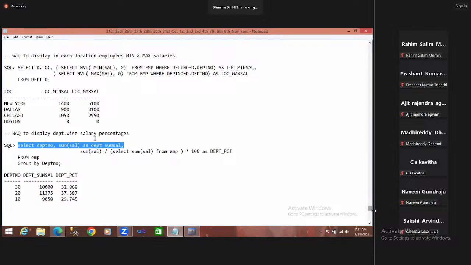Okay, I am discussing the correlated subquery. For the correlated subquery, we have one formula, which we discussed yesterday. What is the formula? If the outer query executes n times, the subquery is also executed n times. Suppose my table contains 1,000 records. The outer query executes 1,000 times, and the subquery is also executed 1,000 times.